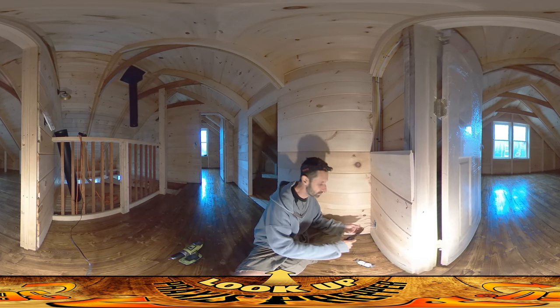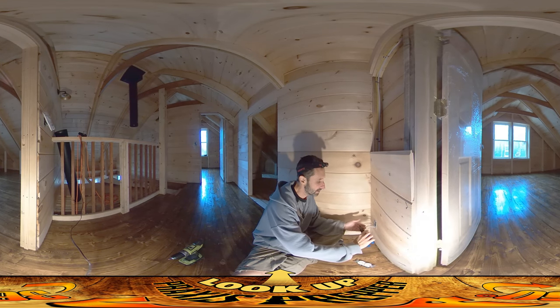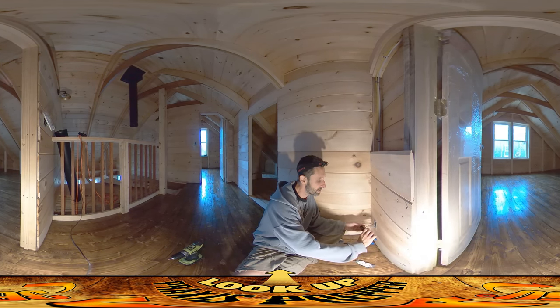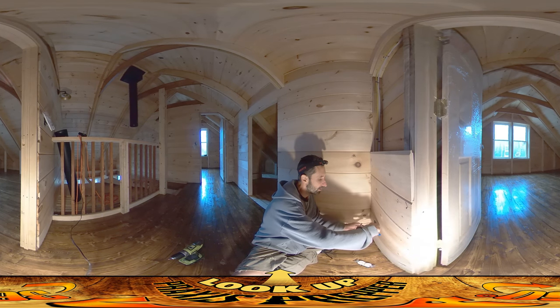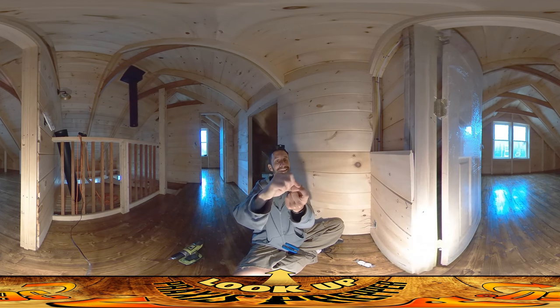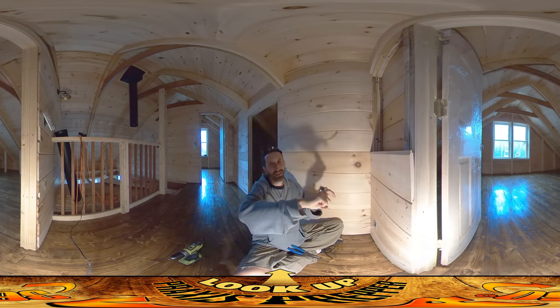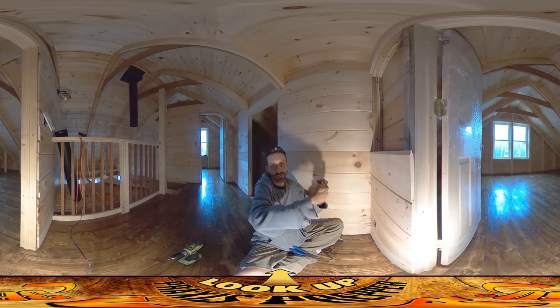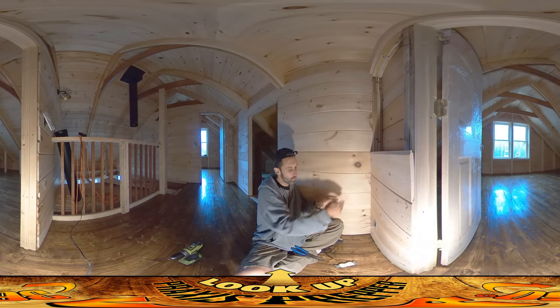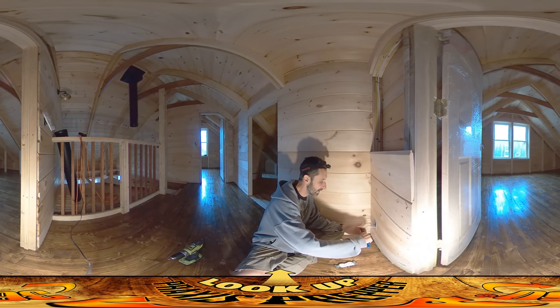I'm going to do it right now using this little hole. I'm going to take the wires on one side and bend them up. I always put a little bit of an angle on them, so instead of just being a straight hook, it kind of kicks to one side or the other. That way when I'm trying to get it around the screw, it's kind of like a helix and I can screw it in. On one side I have them faced this way and on the other side faced that way — you get a feel for it as you go, just putting a little twist on it.